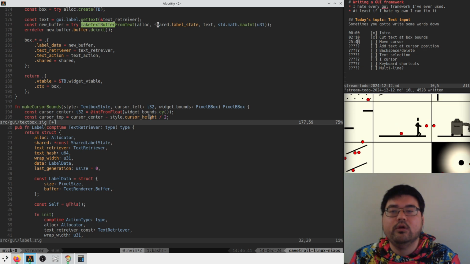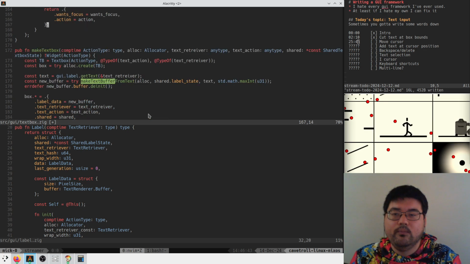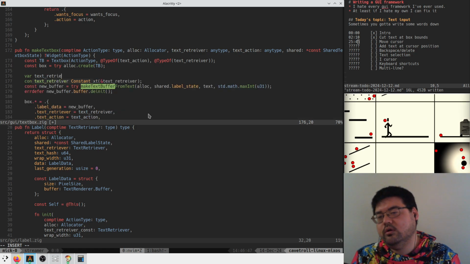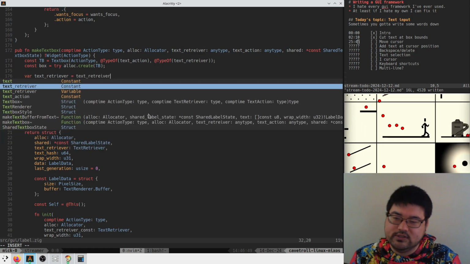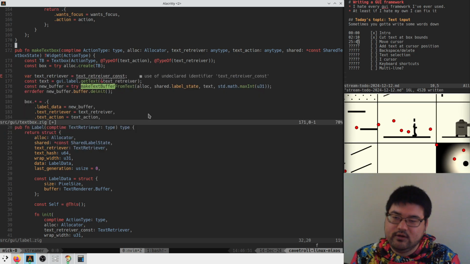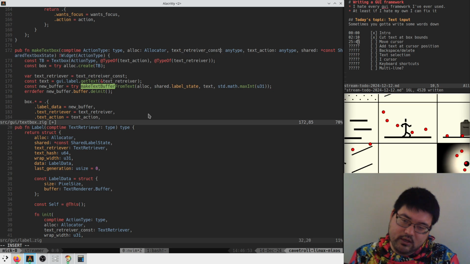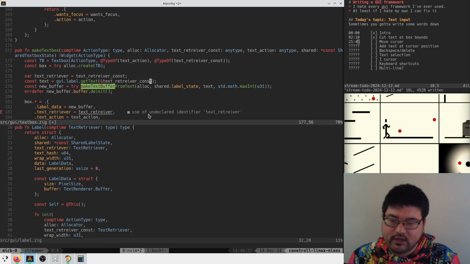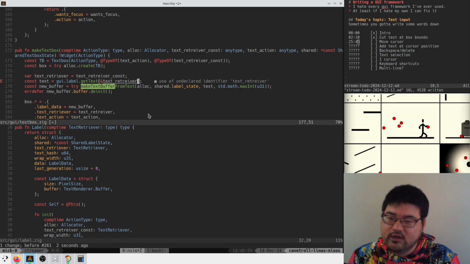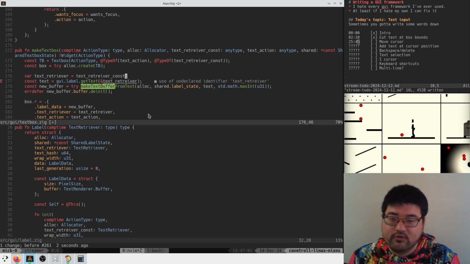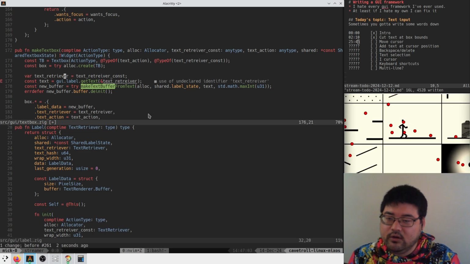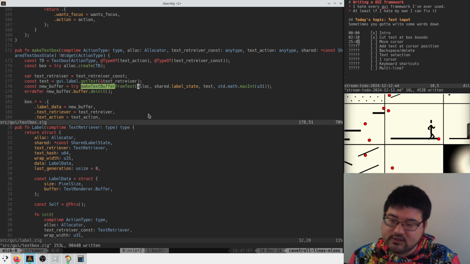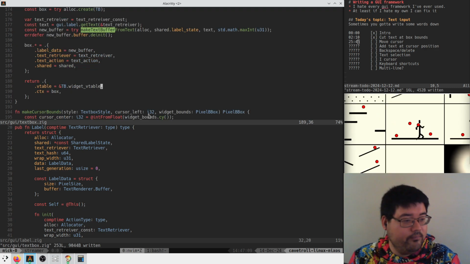Boom. Which I think needs to be mutable here actually. So I think this needs to be like this, because theoretically whatever thing is getting the text might have some caching that it's doing inside. So here we need to use the text retriever instead of the text retriever const. I spelled retriever wrong, so I guess we will just consistently spell it wrong, and I think that's probably fine.